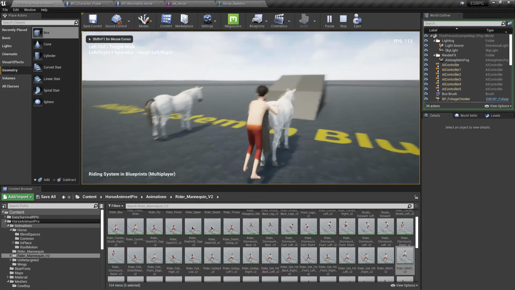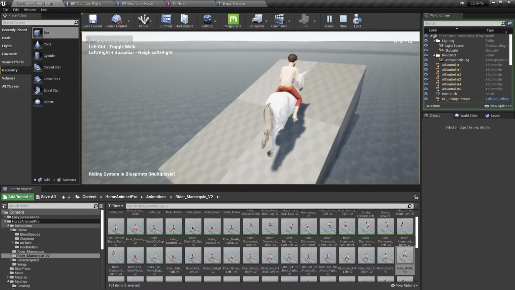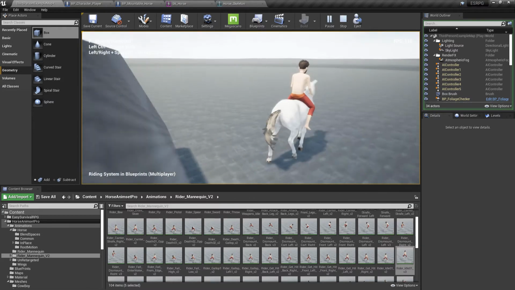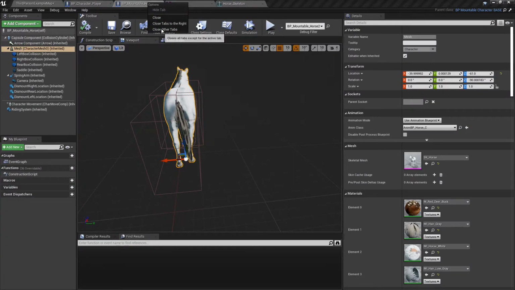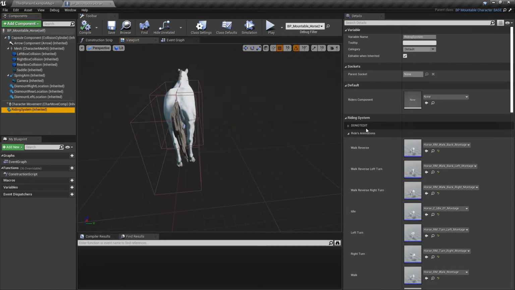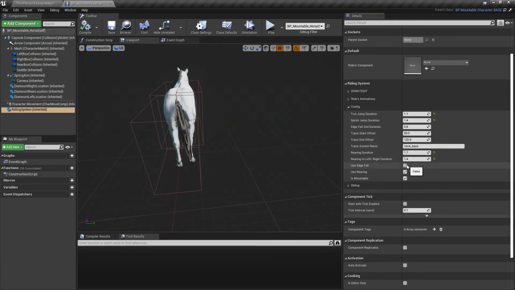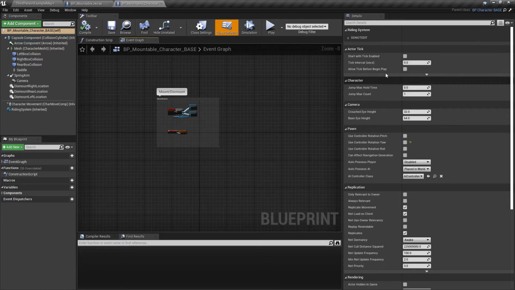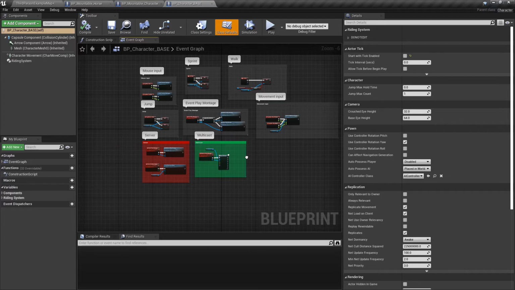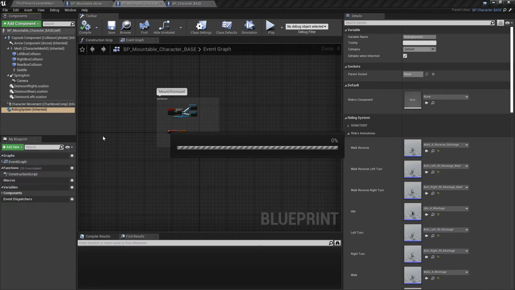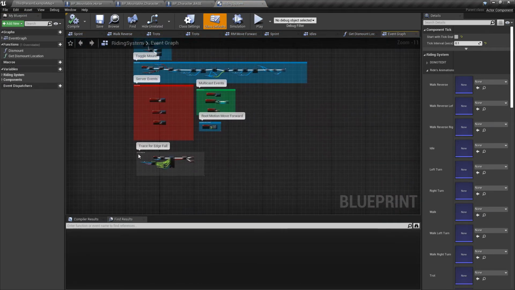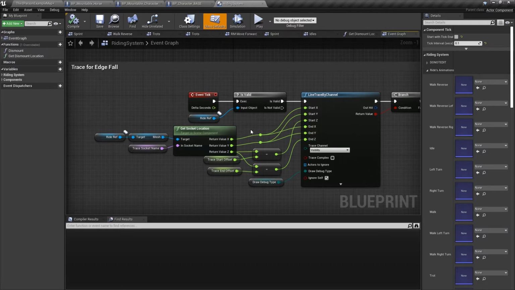By default, we just walk off it, right? So what happens is if you go to the mountable horse riding system, you have this feature called edge fall. Now if I go to the base class, and the base class of that, if I go to the riding system component, you will see it has a line trace, right?